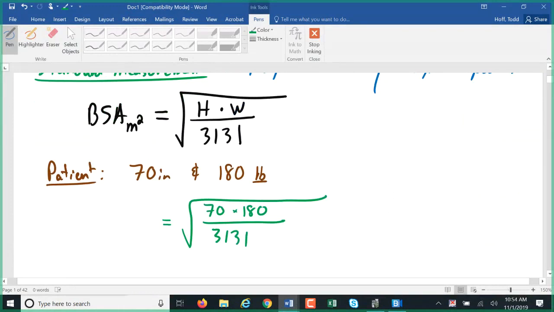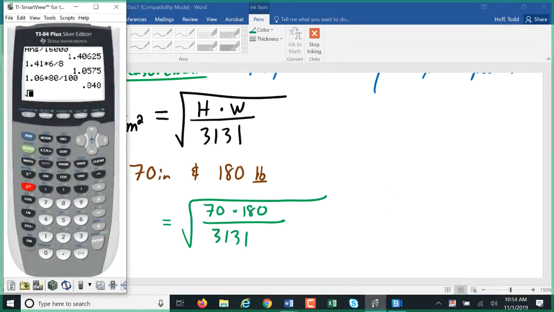Most of your calculators, you can do this all in one calculation. Square root, many of you have to use a second or a shift key to get your square root. Then you just type in, if you have the two-line display calculator, it should give you a parentheses after your square root, or like mine, it puts it inside the square root symbol. Just type in 70 times 180 divided by 3131. Nothing to do special for the fact that that's divided for that last number. Many of you would have to close your parentheses at the end of your square root here.